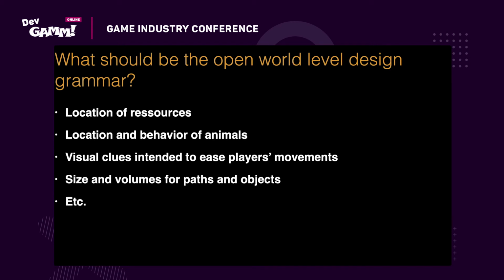So the rules that can be described in level design grammar will concern essentially the main points: appearance of resources, the location and behaviors of animals, visual clues intended to facilitate the movement of players, navigation, and size and volume templates for paths and objects with which the players will interact.